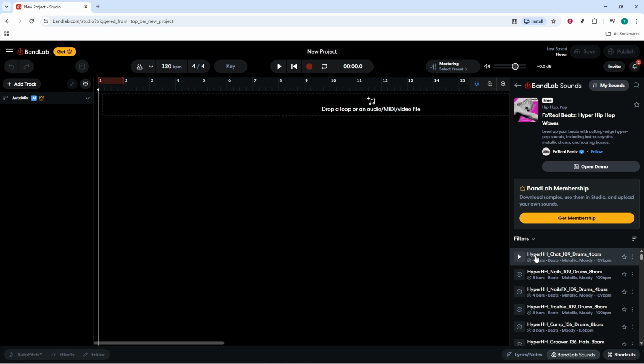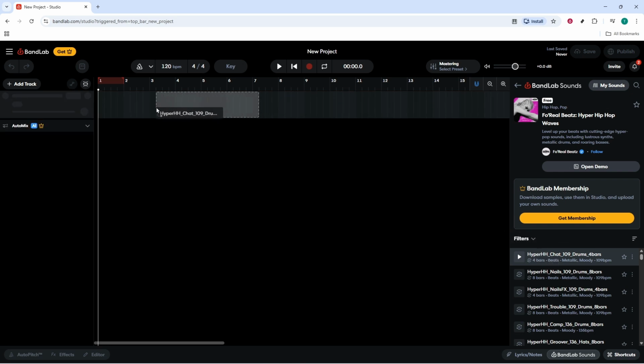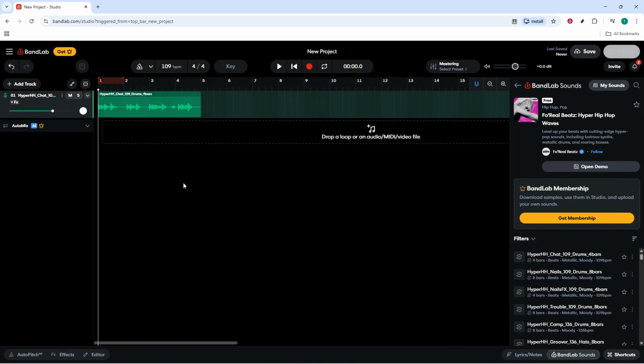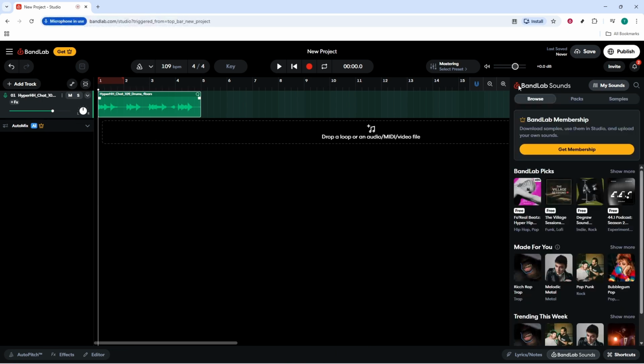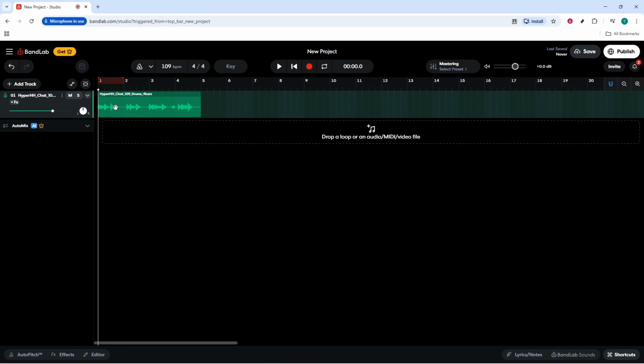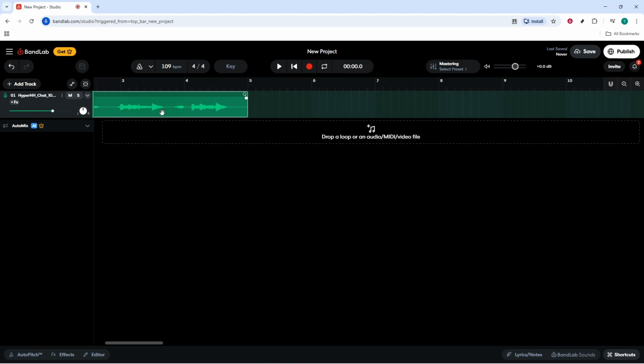Start by selecting the vocal or audio clip you want to affect. Make sure it's highlighted so every edit you make applies to the right region. It helps to listen through once and mark the exact moment where you want the stutter to start. Often a syllable, a sustained note, or a word ending works best.